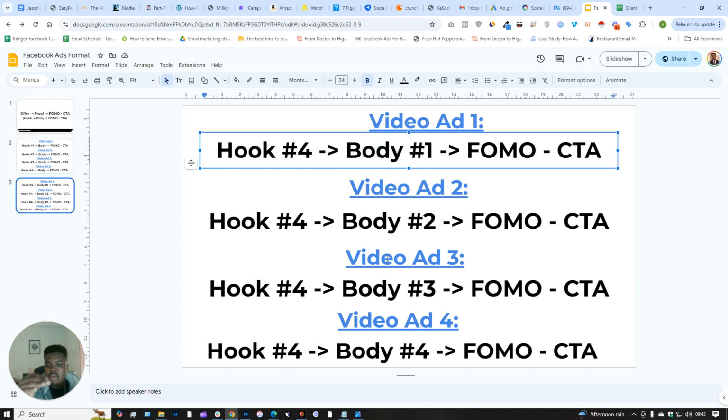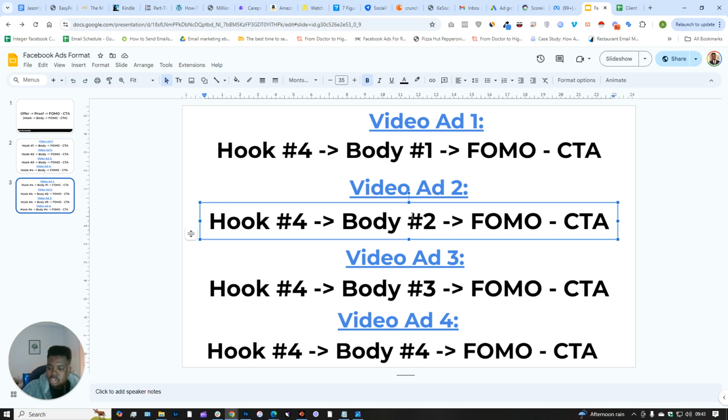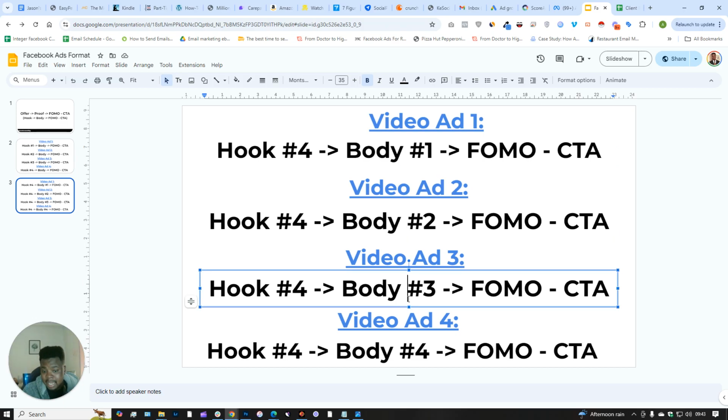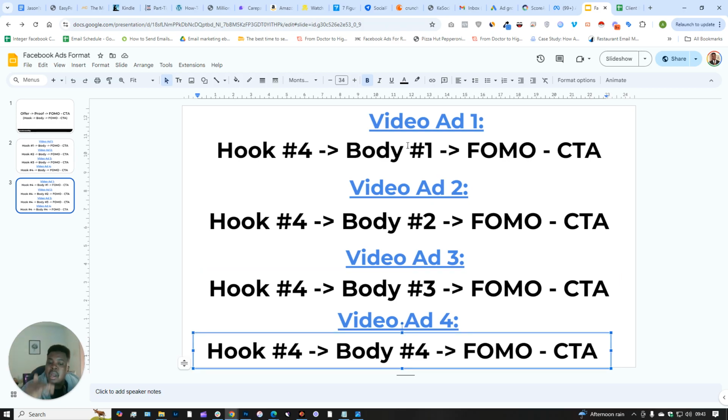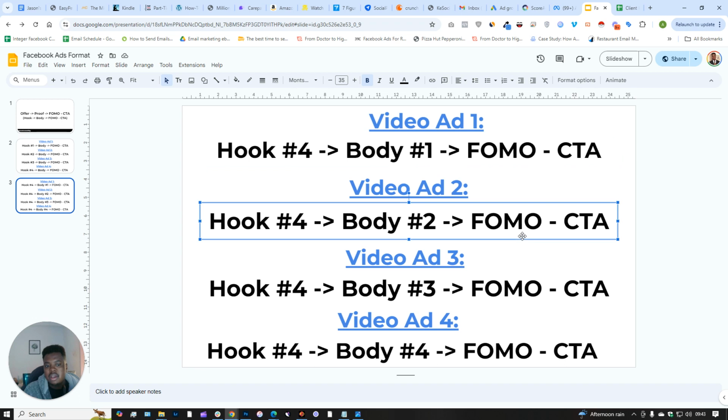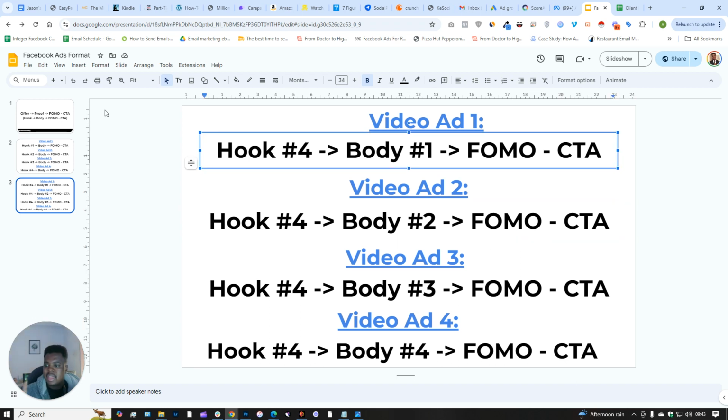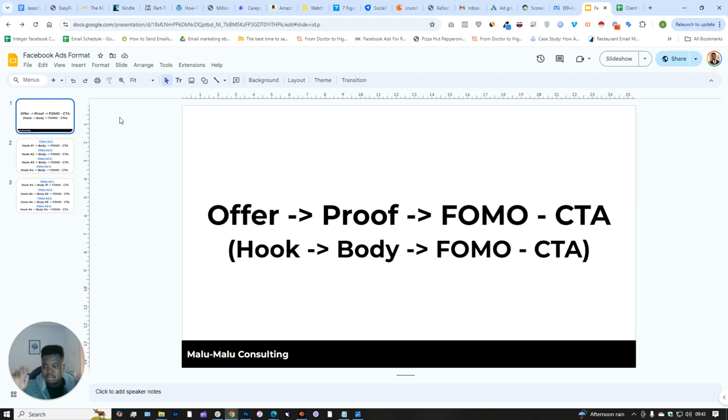So we're going to create 4 different bodies, 4 different social proofs, and in it we're going to use different testimonials. So we're going to use video testimonials, written testimonials, pictures. We're just testing different things, different ideas to see which one gets us those extra 2-3 customers, or 1-2-3 customers, because that is what this experimentation can do. And then we do the same here, and then we do the same there, and that's how we create the perfect video ad, if that makes sense.